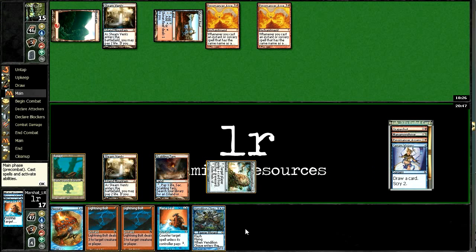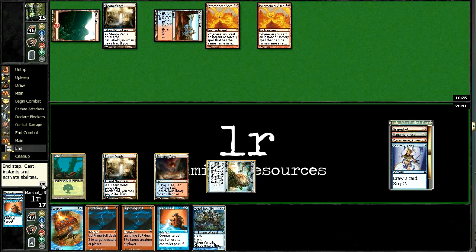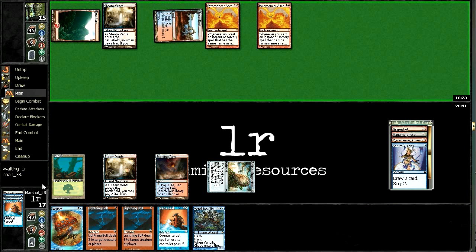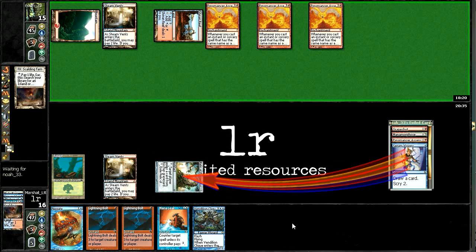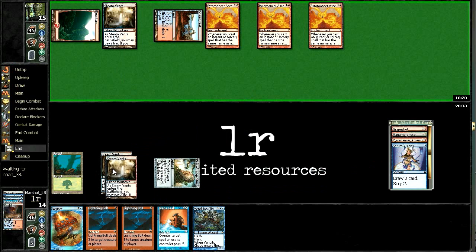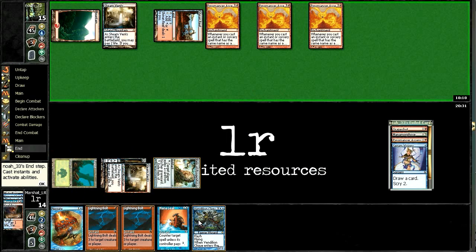Play this. I think I can just end step click him here. I don't think there's anything that he can do right now that I really care about that much. Sure. Another Pyromancer's Ascension, and you have a completely empty yard. I think I'm fine with that. All right, so let's get Steam Vents and click him.